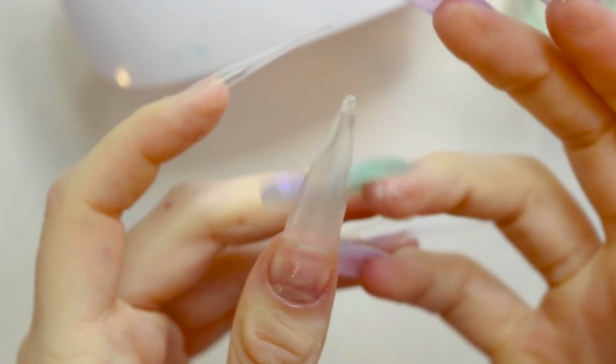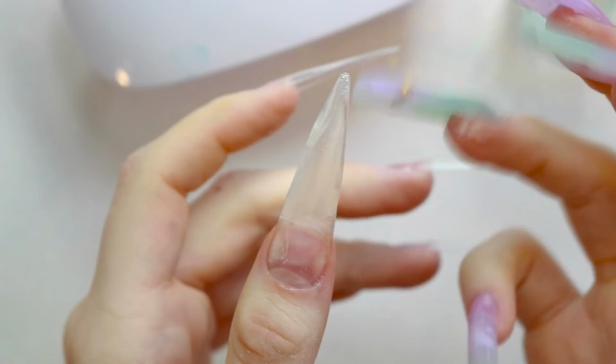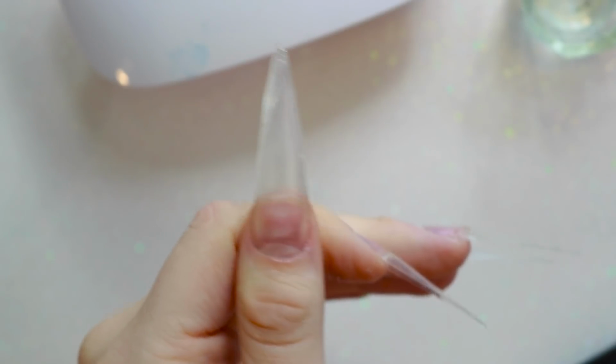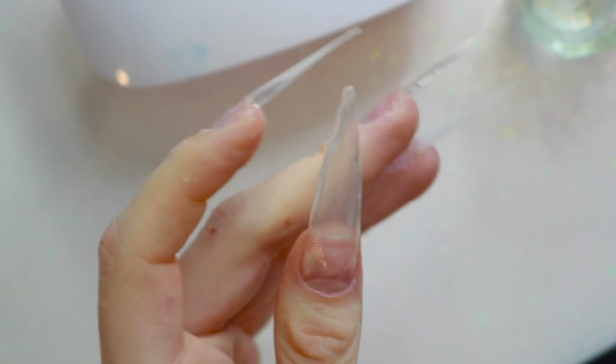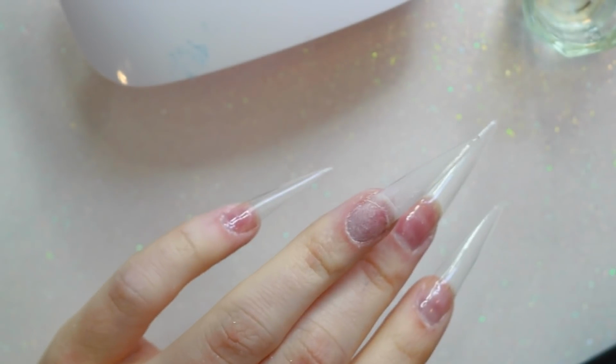Okay, and then here this is. So as far as how clear it is, it looks a little cloudy right now. And by a little, I mean a lot, but we can't really tell yet because we would need to buff it and file it and stuff like that. So it's not really a good judge yet about how clear it's going to be, but let's do the nail that we're going to encapsulate.